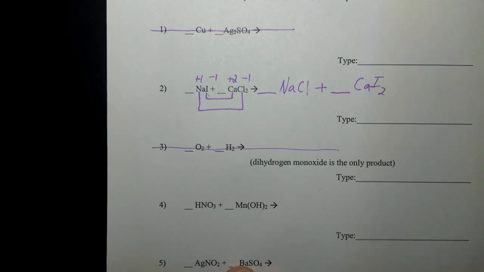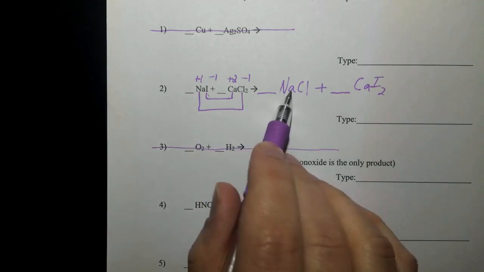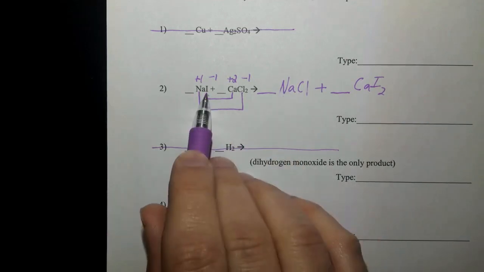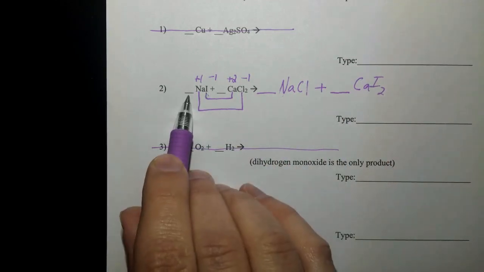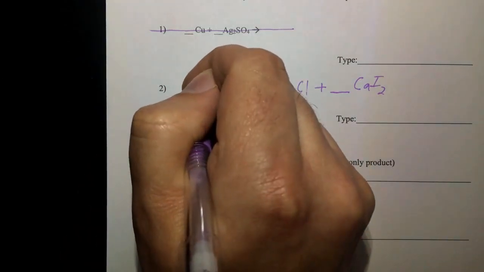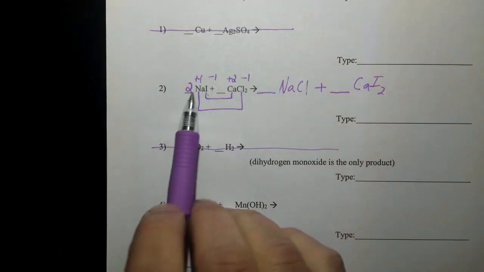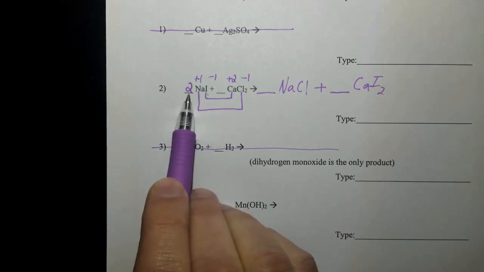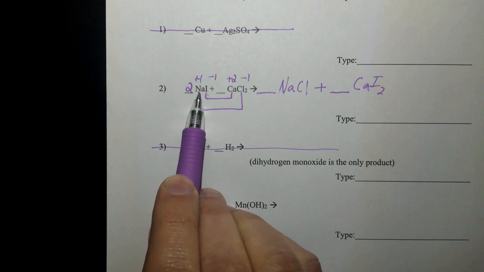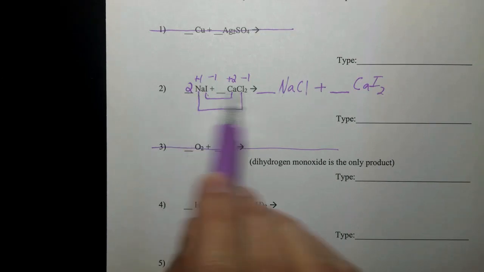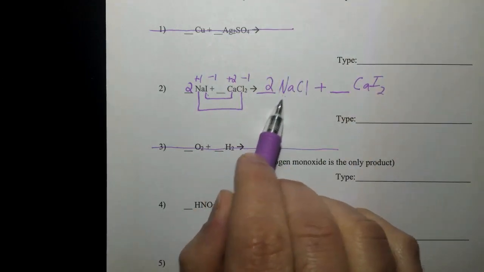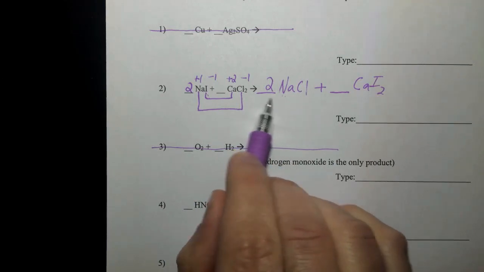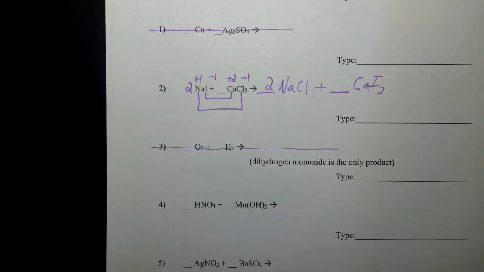Then we need to balance this because it's not balanced yet. We look at the Na, Na, 1 and 1, that's easy. The iodine, I is 1, I is 2. So what should I put here? 2. Yeah, on the reactant side, place a 2 here to get the iodines equal. But now I have 2 iodines, and by putting this coefficient of a 2 here, the sodiums are 2. So what do I need to do over here? 2. Yep. And now that I've got these sodiums fixed, I have to take care of the chlorines. And 2 chlorines, so everything's balanced now.